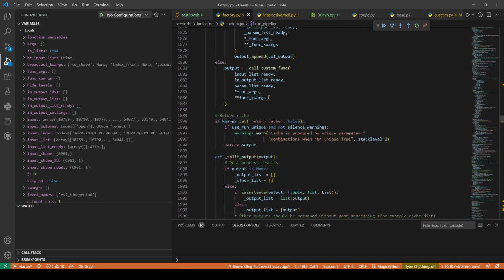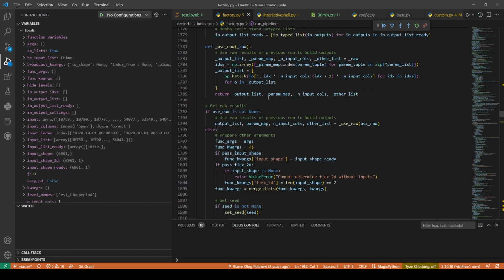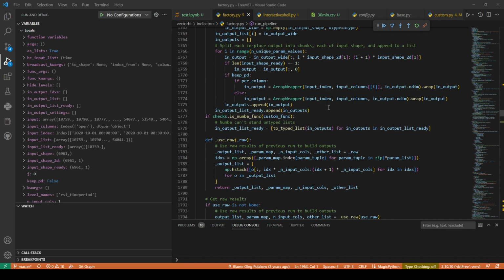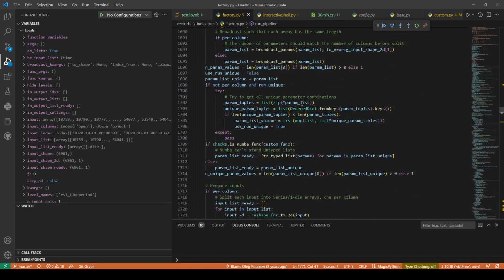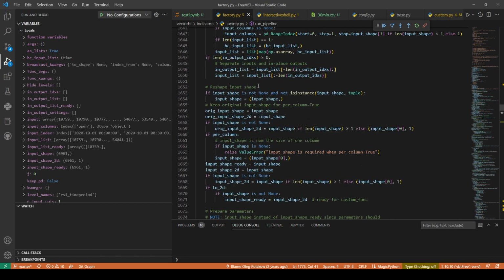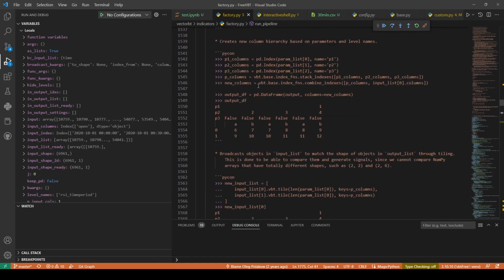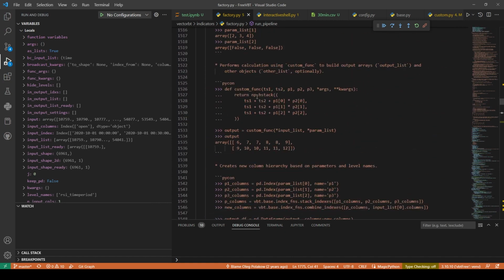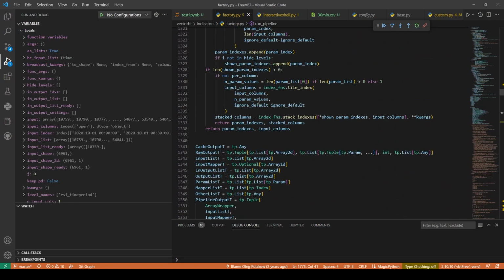Is this overly complicated because of just how robust this is? I think it has to be. Run pipeline.